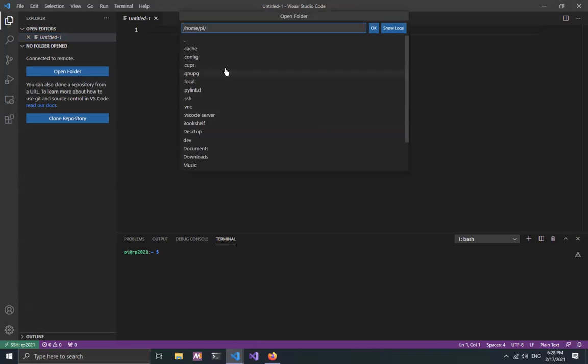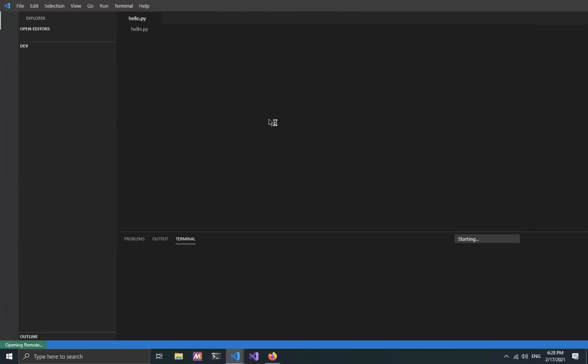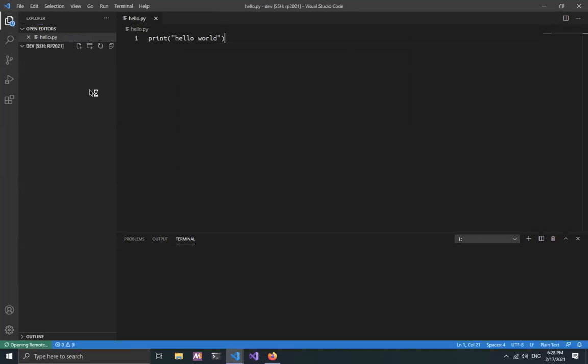This works just fine. Let's go to that dev folder. And we still have that hello.py in there. You can run that file and it works just fine.